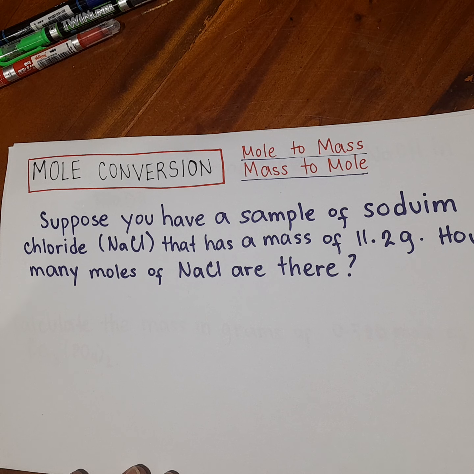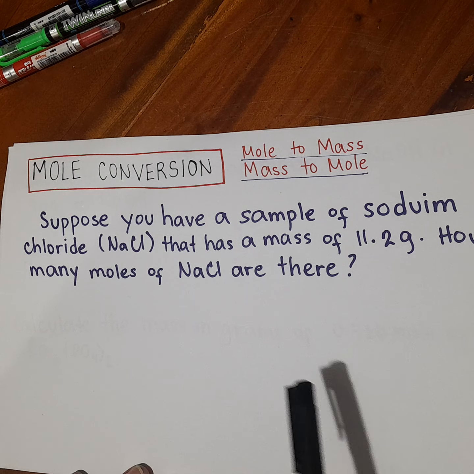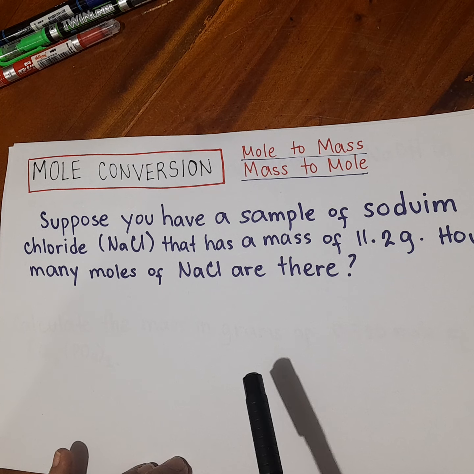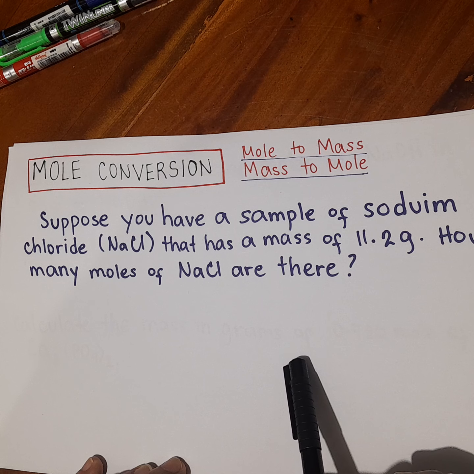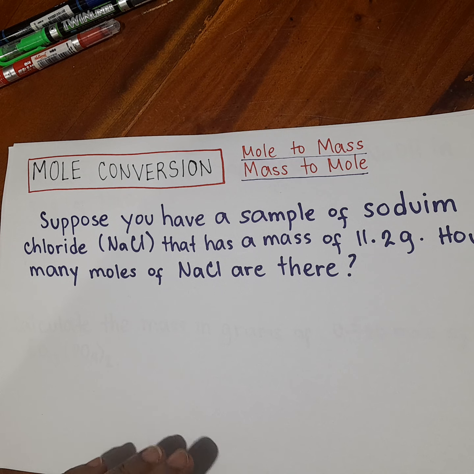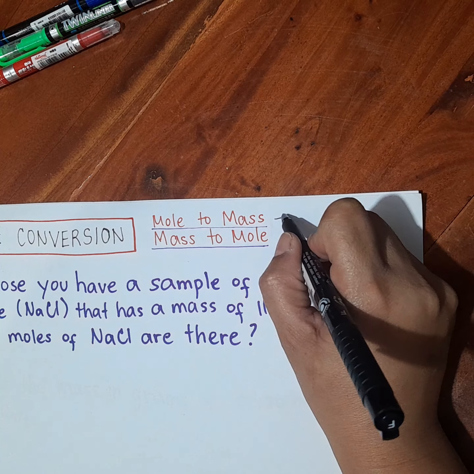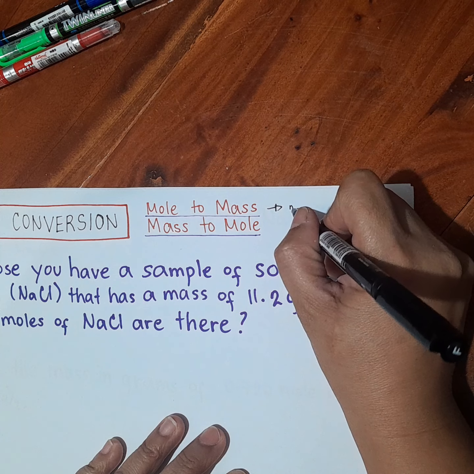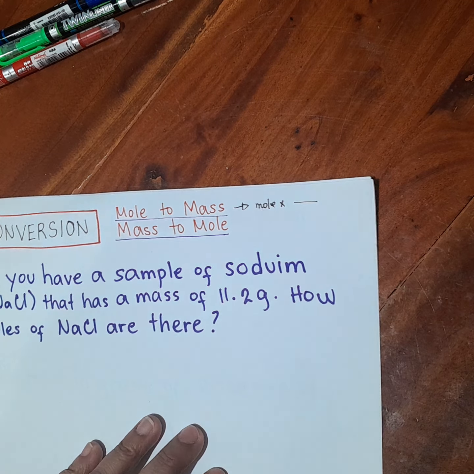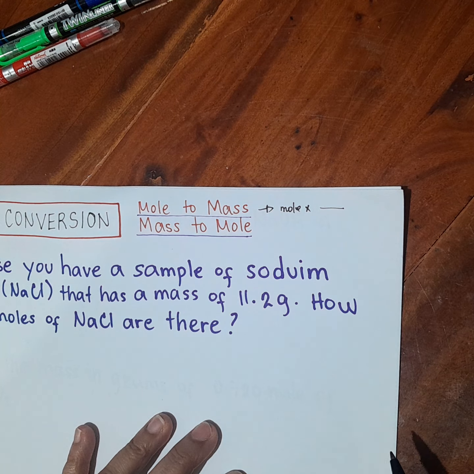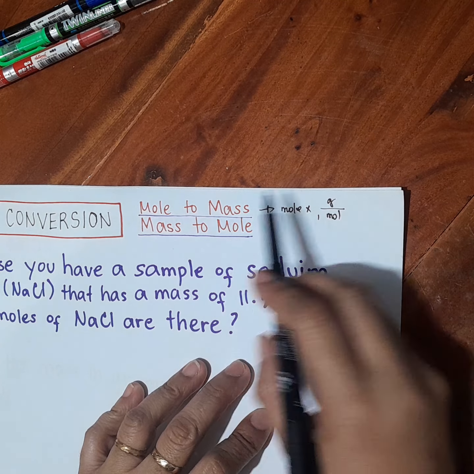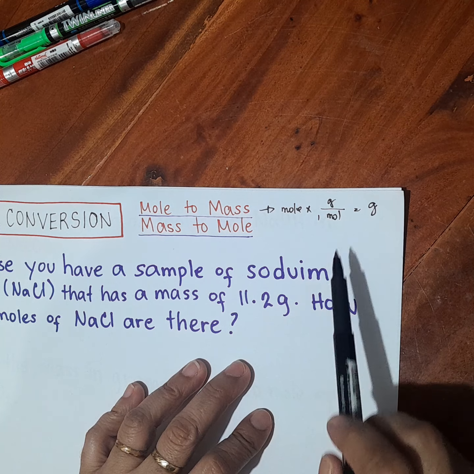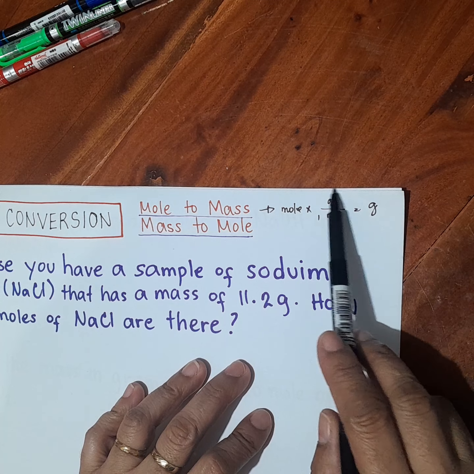It would be easier for you to do it if you know the dimensional analysis. In getting or converting mole conversion, kailangan alam mo rin yung dimensional analysis. That would be easier because if you know the molar mass already, you can use the formula. If you are given mole and you are converting it to mass, it will be mole times the molar mass — mole times gram over mole — so that mole and mole cancel out and gram will be left. If we are getting the mass to mole, the gram should be on the bottom and 1 mole should be on top, so that gram and gram cancel out to get mole.